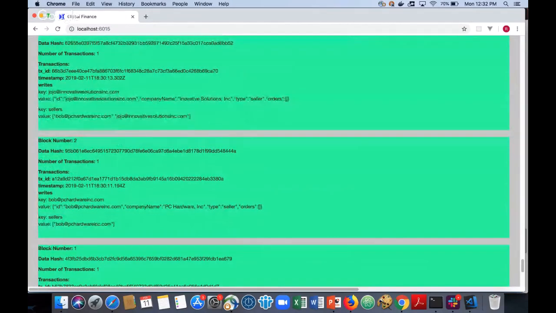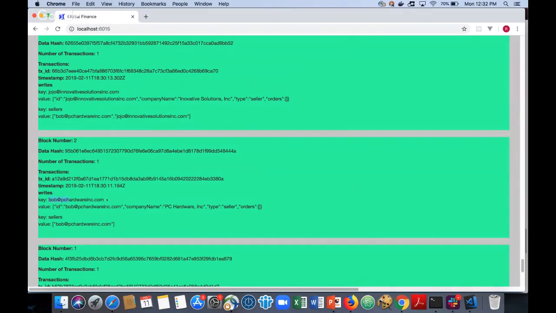For our transactions, we get a transaction ID, a block number, the data hash for that block, and the number of transactions in that block. And then for each transaction, it's going to show the transaction ID, the timestamp, and the writes to that world state.